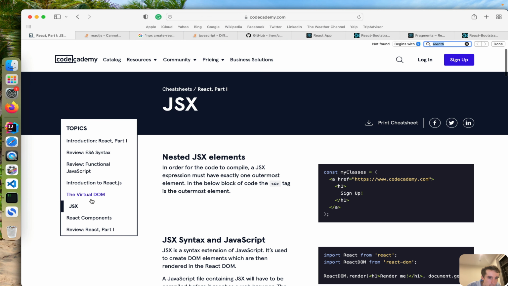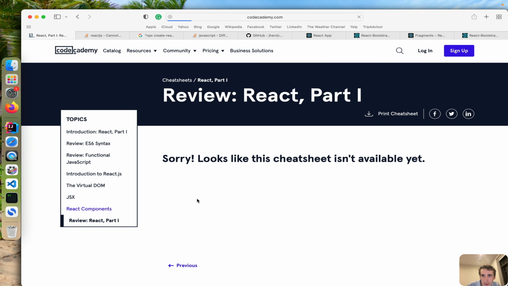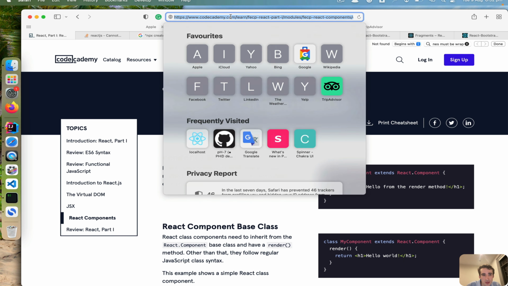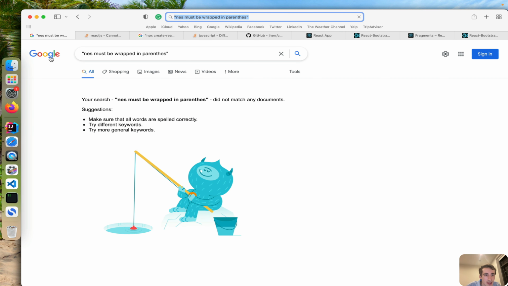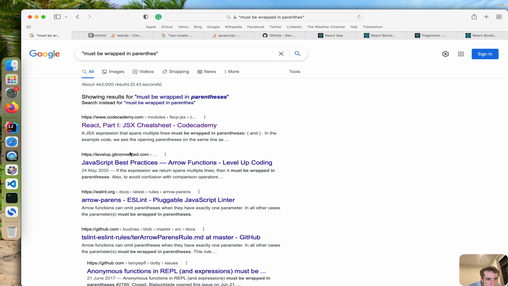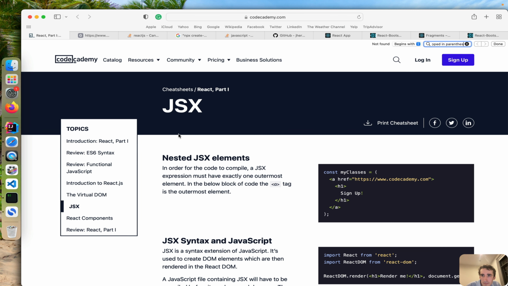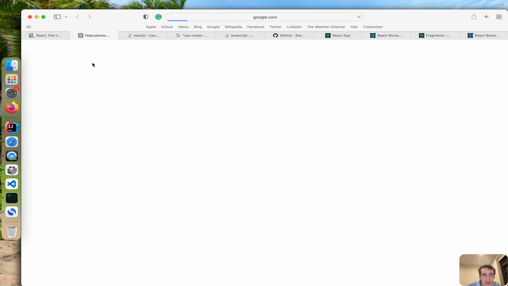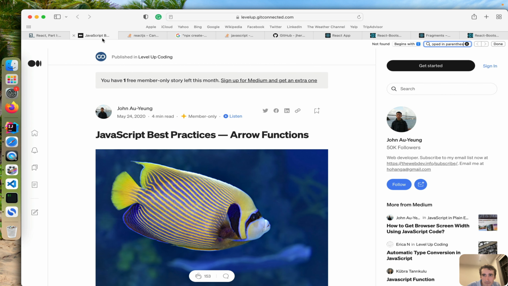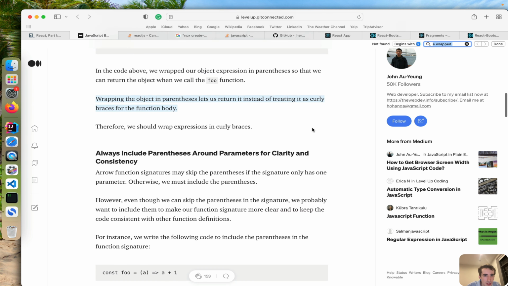Maybe it's on a different page. Apparently I don't have the same page as what Google could see. No, it's not here. Let's see there. Do we have it here?